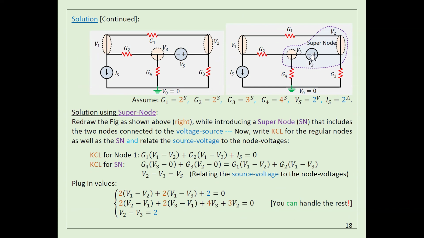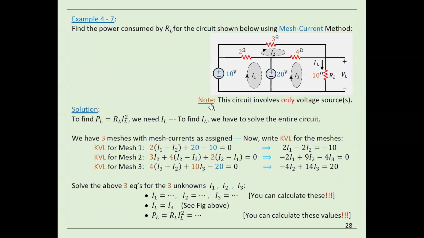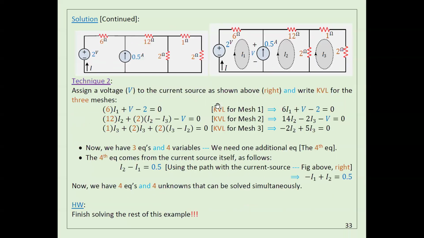But here, that's what happened before. That's what I explained to you in this case. But here, I'm going to have the current here also be unknown because I don't know this current, okay? So that's why we took this as one node. If you don't do that, you need four equations because of V1, V2, V3, plus the current here will also be unknown. Exactly the same thing I'm going to do right now here. You will see what I mean. So let's start with the traditional way. How can you solve it?